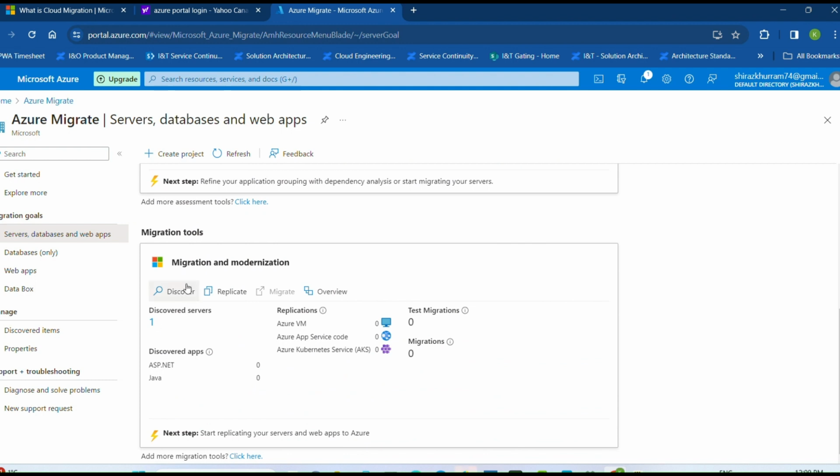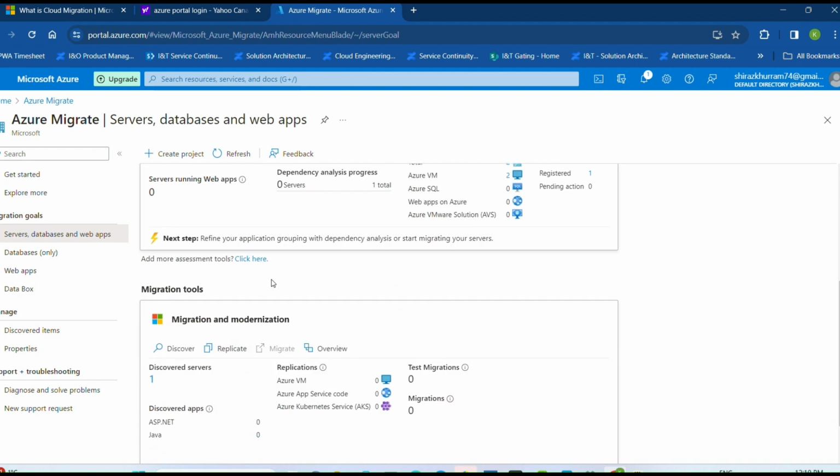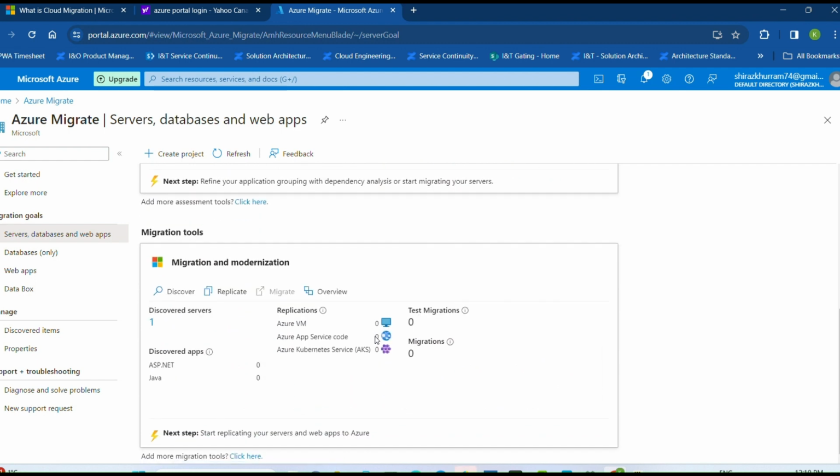A very important thing to understand is that these two phases of the project require two different appliances to be built on-prem, and those two appliances need to be built on fresh Windows images. So if you want to do a discovery and assessment of your existing on-prem workload, you have to build a fresh Windows VM and use it to perform the discovery and assessment phase. If you're satisfied with the business case result and really want to do the migration, then you have to build a new fresh Windows machine and use it to build an appliance for your actual migration.